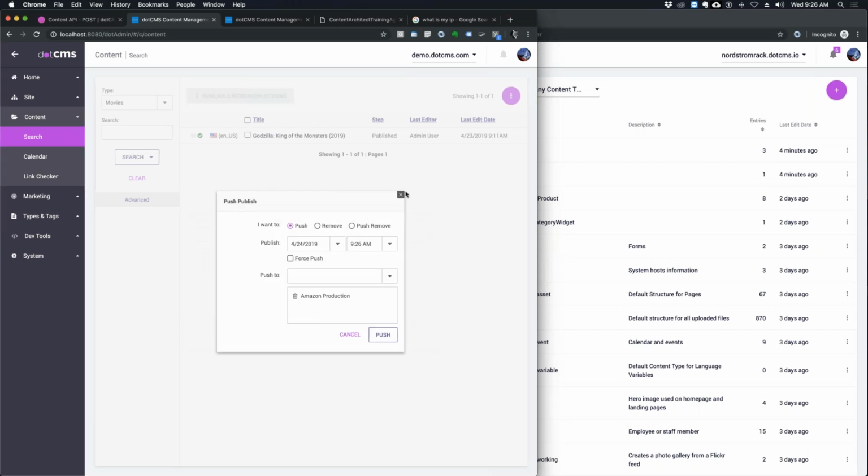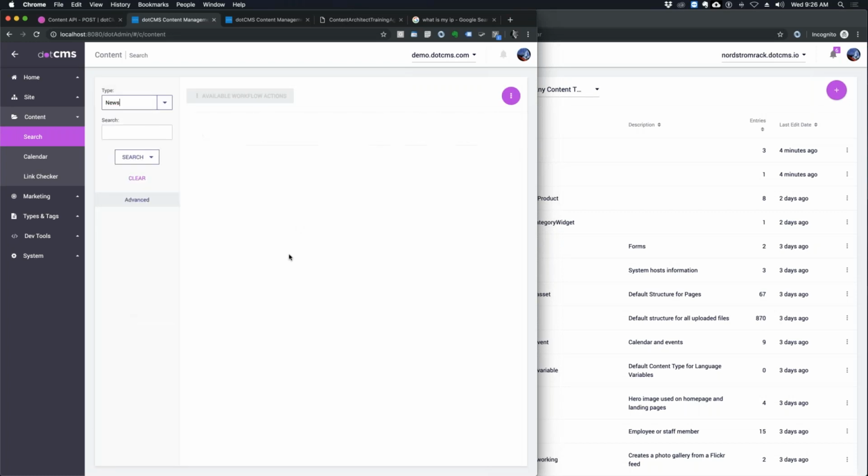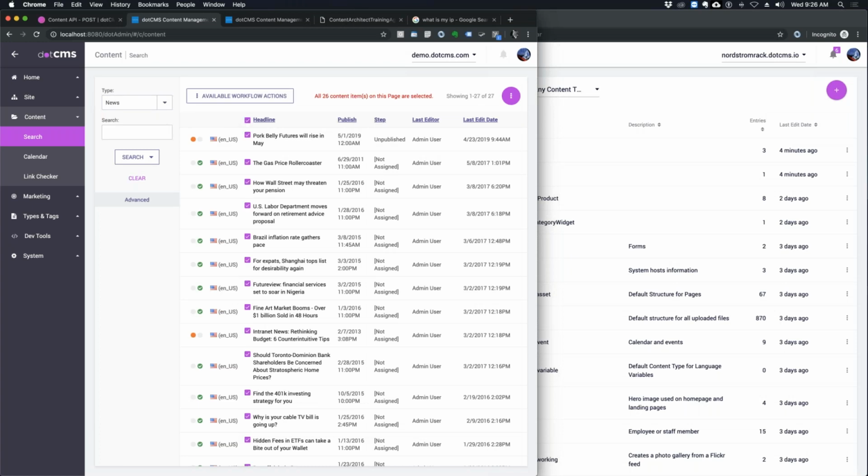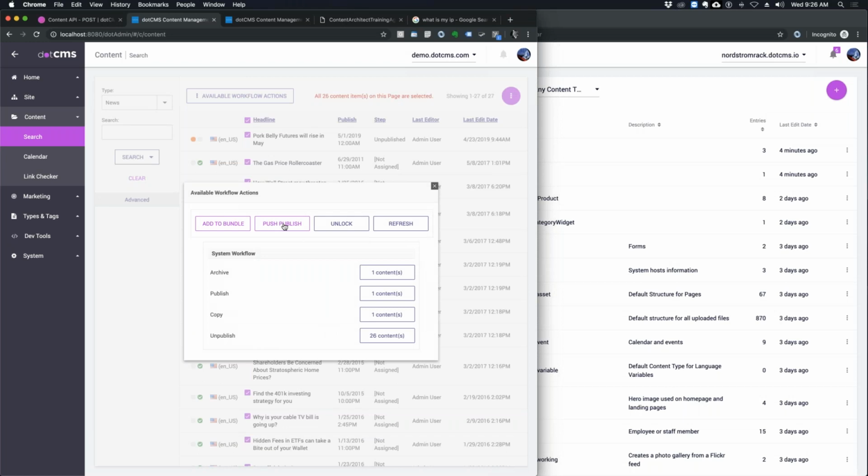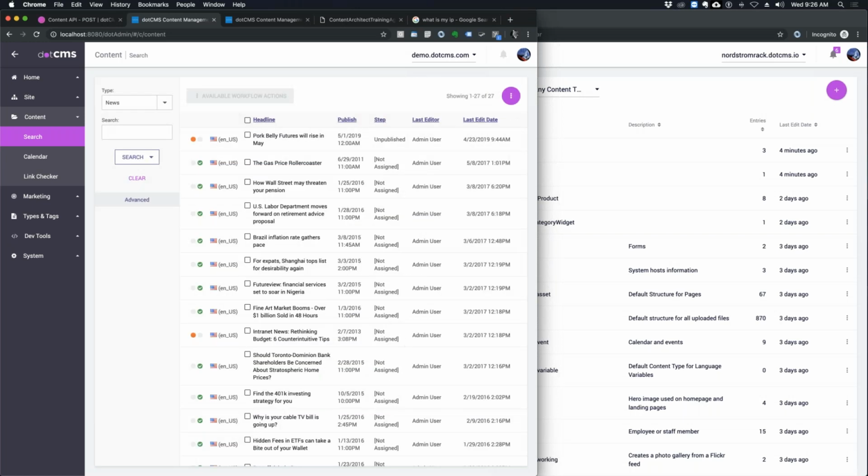What if there's a ton of content and the user selects everything and says, I want to push publish? Well, .cms wouldn't be too smart if it had already pushed all of this content just a few minutes ago, and then started consuming resources again to push content that has neither changed nor been added new since the last push publish. That would not be very intelligent, because a lot of people are going to be adding things all day. Then they want to update their remote server, and they just select everything and start pushing things at random. And we don't want to be consuming resources or network bandwidth for pushing everything, even though there's no reason for it to be pushed at all because it hasn't even changed.